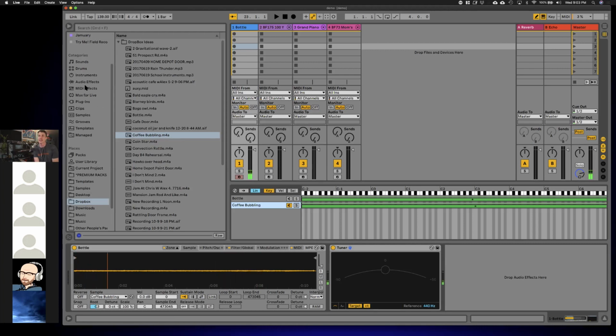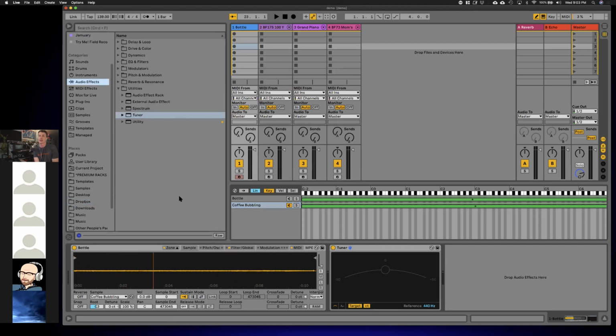So in a case like this, we do have a couple choices. We could not even worry about the tuning. And if we don't want this to pitch out, which was sort of my original intention, we could take the scale here. The scale control determines how this will be pitched out across the keyboard.